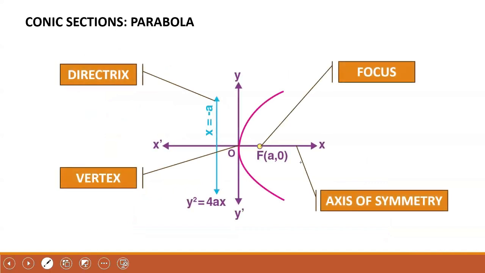Now, we identify the different parameters and different parts of a parabola. So as you can see, we have here the parabola. Okay? Ito yung parabola natin. Ang equation niya is y squared is equal to 4ax. Okay, so yan yung ating parabola. Ngayon, may makikita kayo na dot ito. Kagaya nung pinakita natin kanina, mayroong point. Ano? Ito yung tinatawag nating focus. Okay, pag sinabing focus, ang distance niya from the vertex is a.